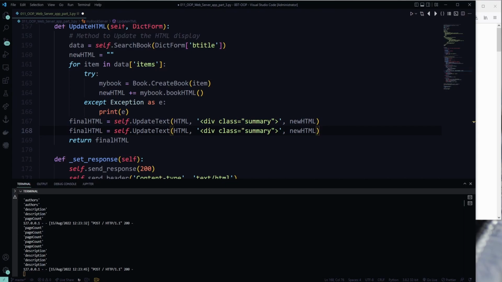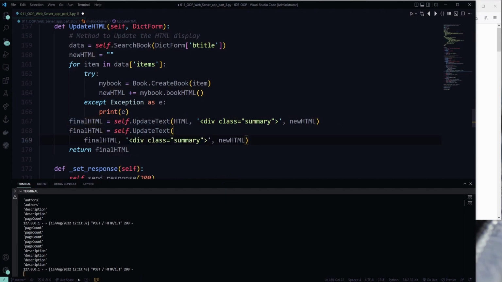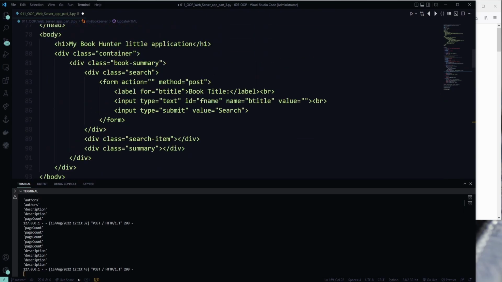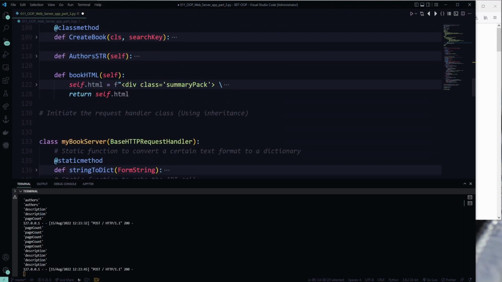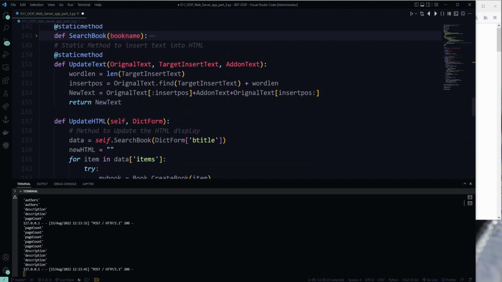So what we can add on this final HTML is, this time, instead of HTML, we are going to modify our final HTML, and we will go looking not for the summary, but for the search item. Where is this?